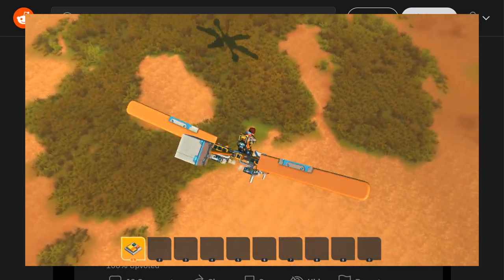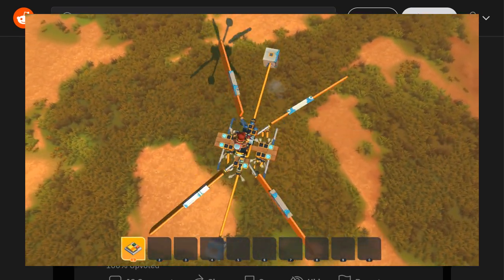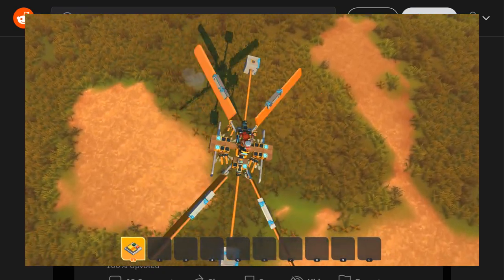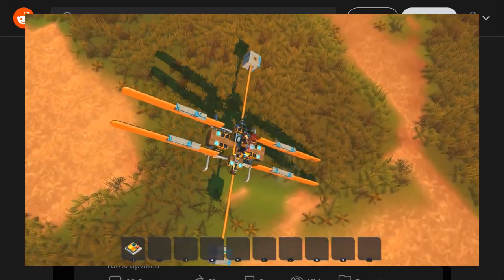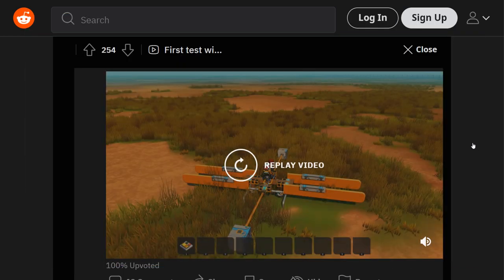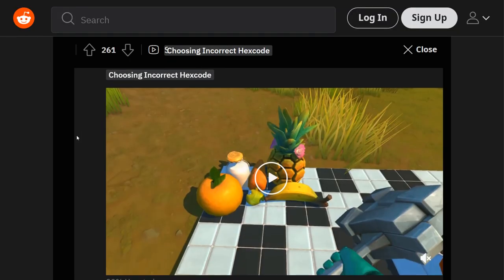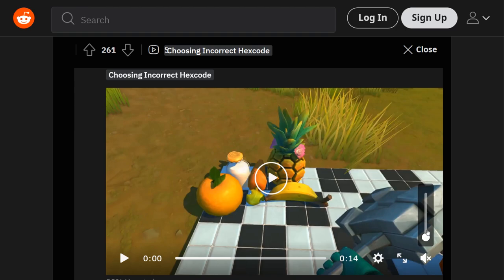Oh my gosh, no way. Is it really? It's actually flapping wings. I really like how they got that realistic motion. But because of that, it makes it look gross, like a bug. So, good? Seems like one of the devs is colorblind, but that ain't the splash color food should have. It's not the splash color that food should have, choosing the incorrect hex code.